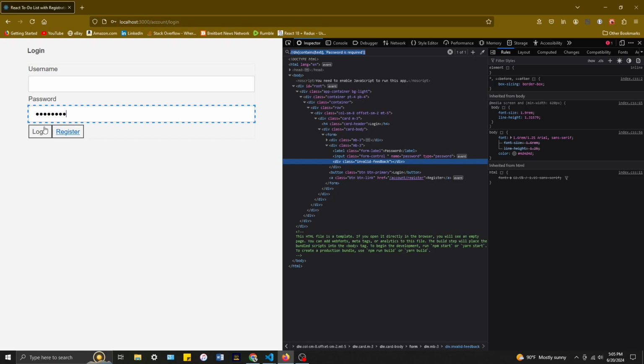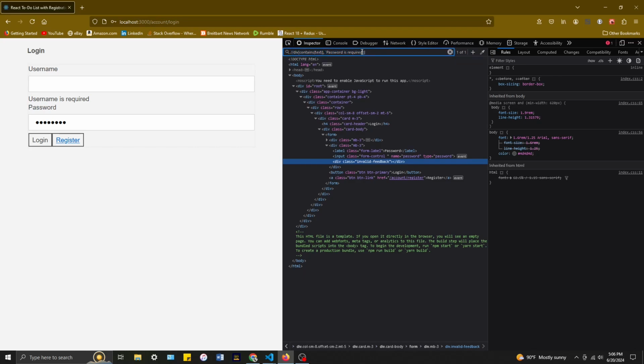Let's try to log in using only a password next. We see an error message complaining that we didn't enter a username. Let's write an XPath that points to this element.